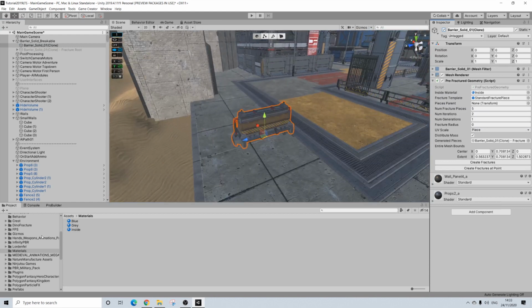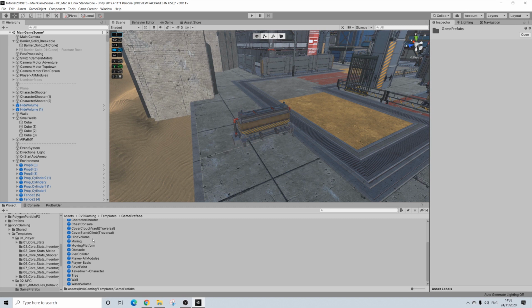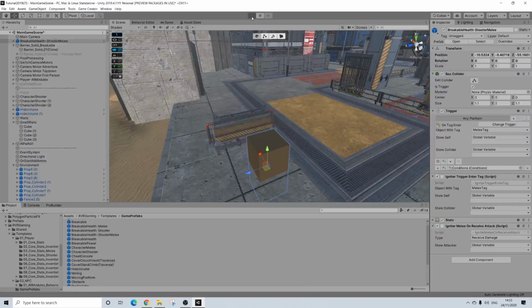What I'm going to do here, in order to save some time, and considering we are using the asset anyway, I'm going to go to Templates, Game Prefabs, and I'm going to grab breakable shooter, melee. I think we have both. There we go. I'm going to hit play once.